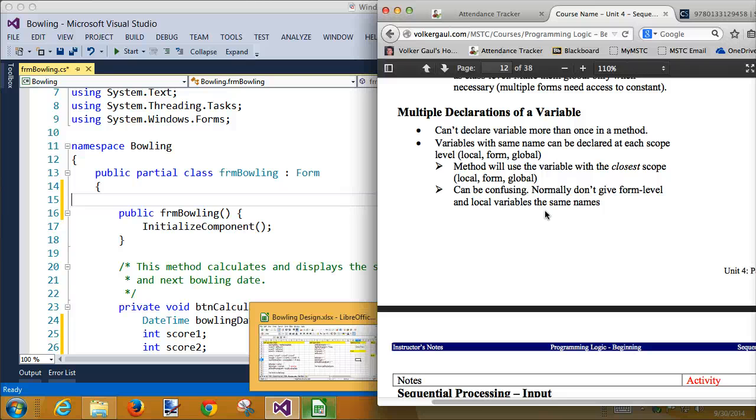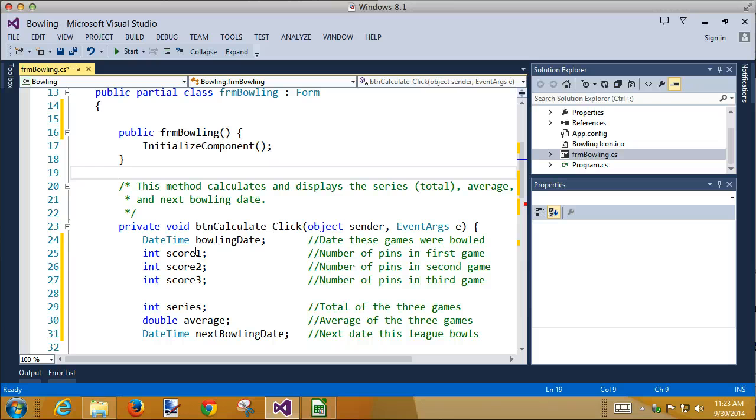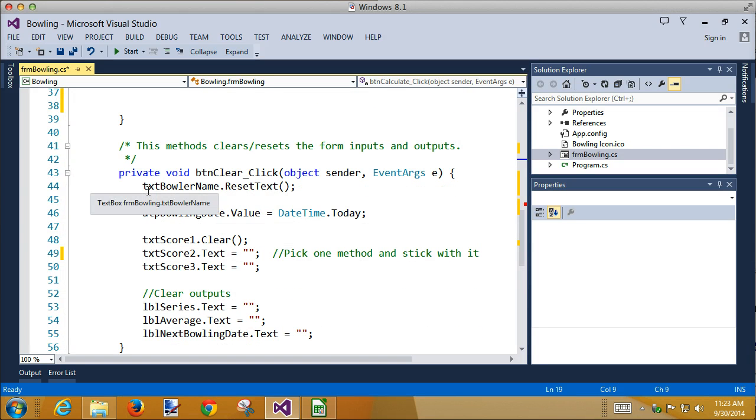Now when I say Tyler, that gets all kinds of people's attention, right? But in this class it doesn't cause any trouble because there's only one. In the other classes, it causes trouble. In programming, you can't have two variables with the same name in the same scope. So I can't have in here two variables called score, score, and score. Can't do that. I can, however, come down here and declare a variable called score if I want to, or score1. There's no confusion because those two methods are never running at the same time. They never overlap. Not a problem.